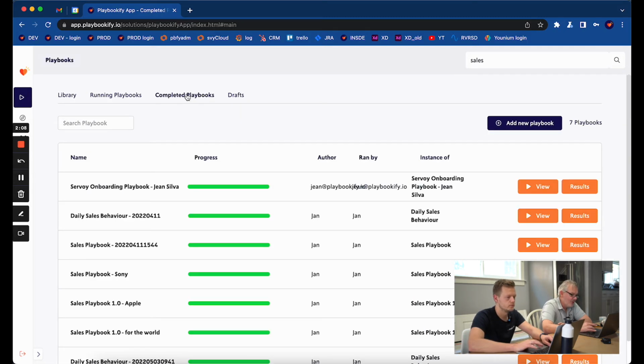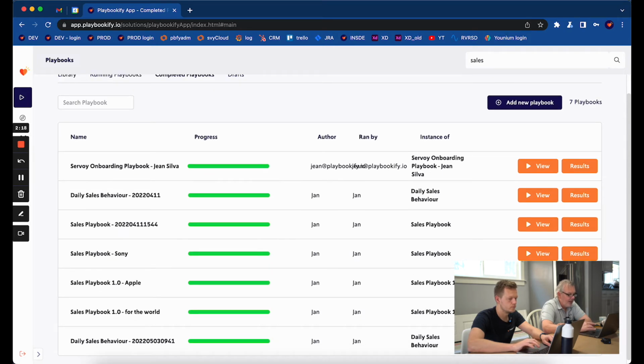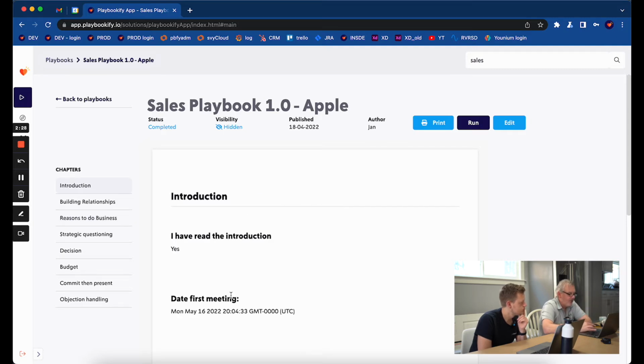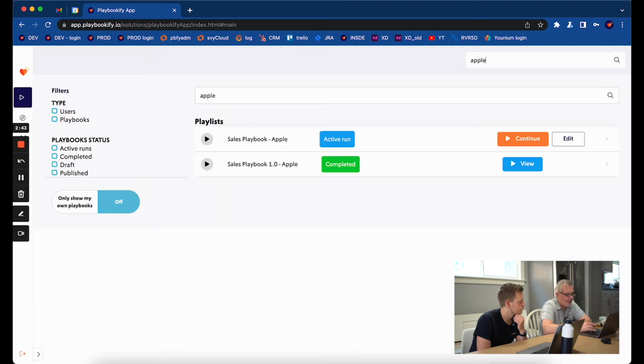Then if I would finish it, I can see it in completed playbooks, and then draft is the ones that I'm still editing but I haven't published yet. And then I can go in here and open it up again, or I can say I just want to see the results, not the knowledge anymore. And that's this button. Obviously I didn't put in much content, so only the first ones are going to be available here. I can print this directly to a PDF if I want this as a document to take with me. Maybe I'm going on the road and then with one click of a button I get that.